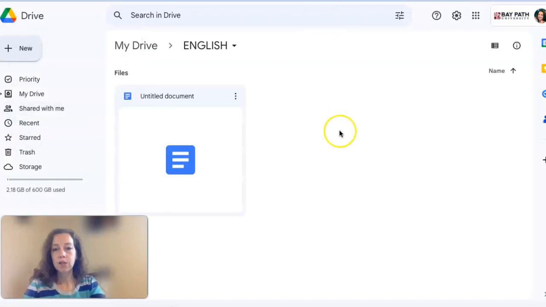If I go back to the folder in my Drive, you will see that in the file English, the document is located, even though it's an untitled document at this point in time.